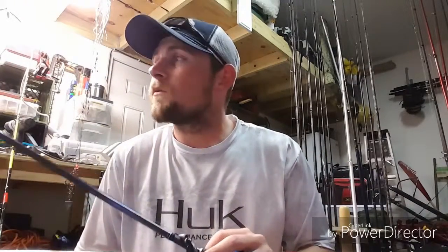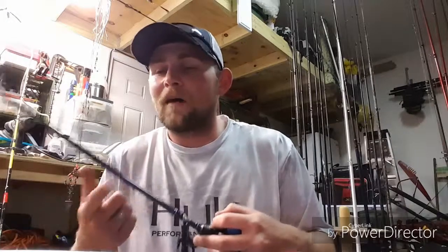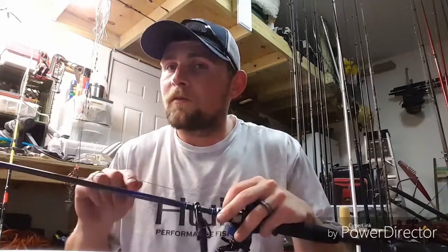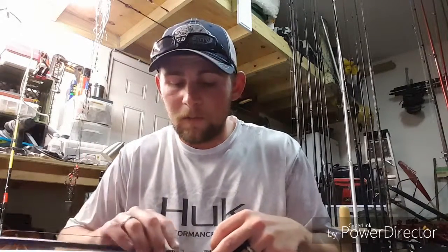Normally for my medium heavy rods and stuff like that, I don't like 6'6" rods that much. I try to get at least a 7 plus. I didn't mind this being a 6'6". The reason being, I'm probably going to use it for a frogging rod with a 65-pound braid. It's shorter, so I can get my rod tip down and walk the frog a little bit better.